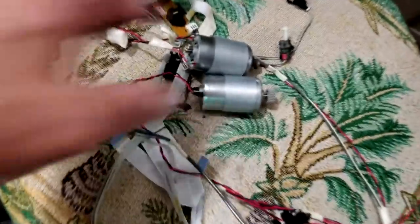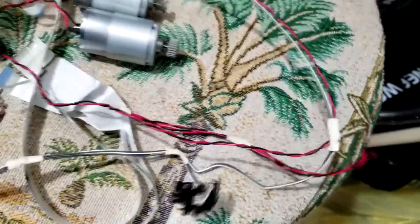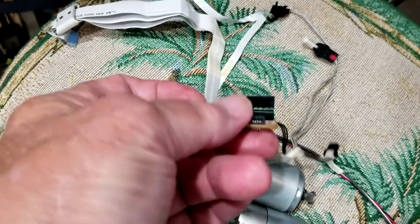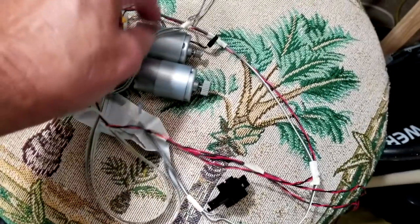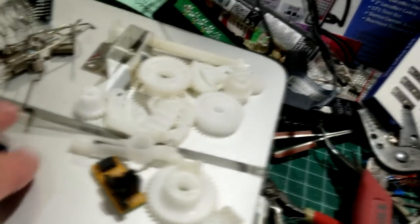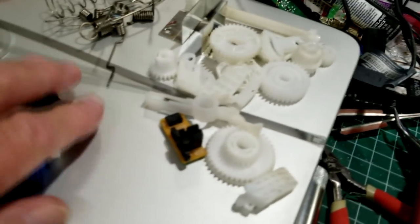I got two DC motors, a couple of switches there, some sensors that go on transmitters, and I'll show you what they look like. There is one there that goes inside a wheel and counts the little ridges on the wheel to control the motor. This is all the stuff right here that's getting thrown out. And this right here, we got a lot of gears. Okay, this, not the stepper, not the servo motors here, but I got a lot of gears here.